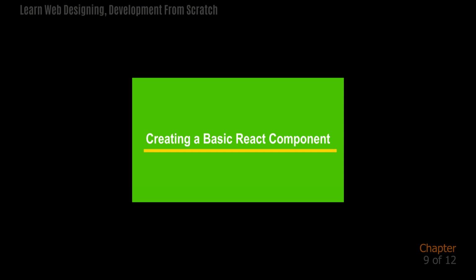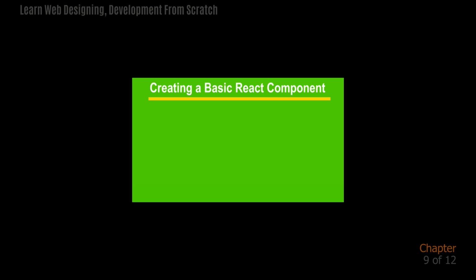Building with React begins with understanding how to create and use components. Components are the building blocks of React applications, allowing you to encapsulate and manage different parts of your UI. In this section, we'll walk through the process of creating a basic React component. You'll learn how to define a component, structure it with JSX, and make it part of your React application. By mastering this fundamental skill, you'll be able to craft reusable and maintainable pieces of your web interface efficiently.